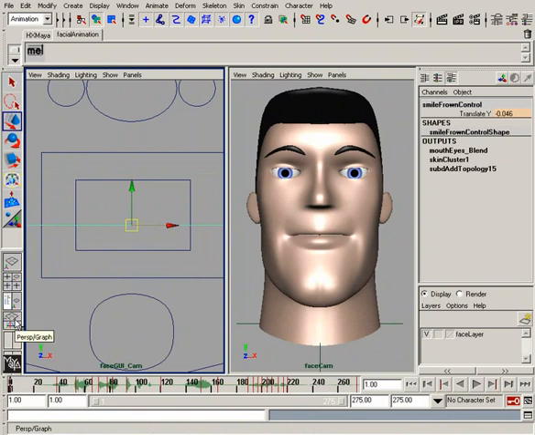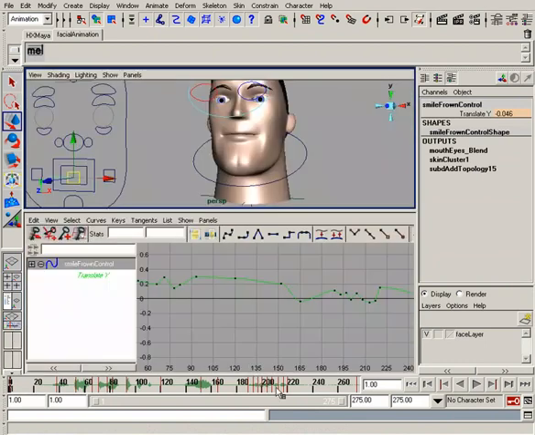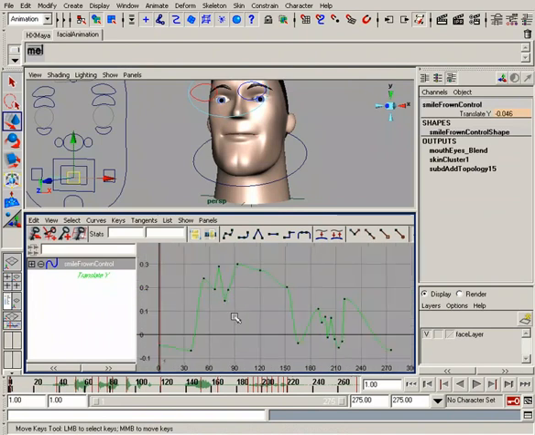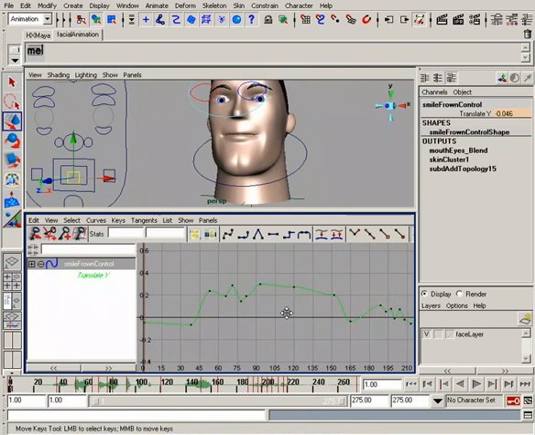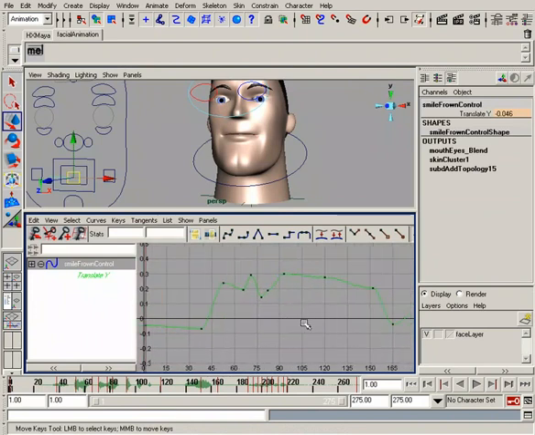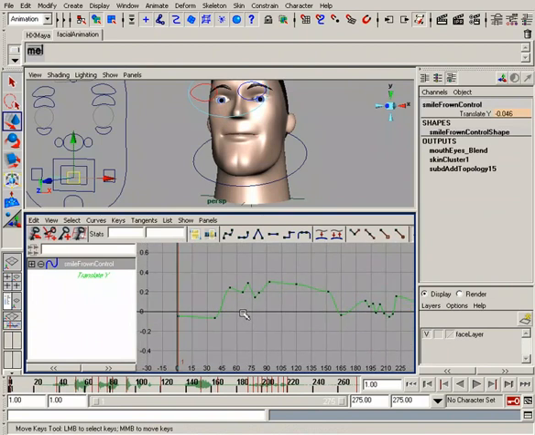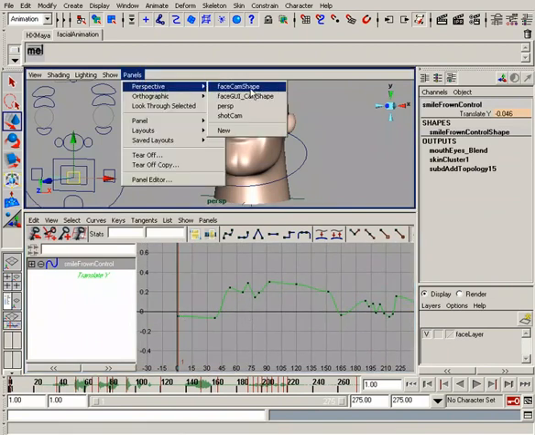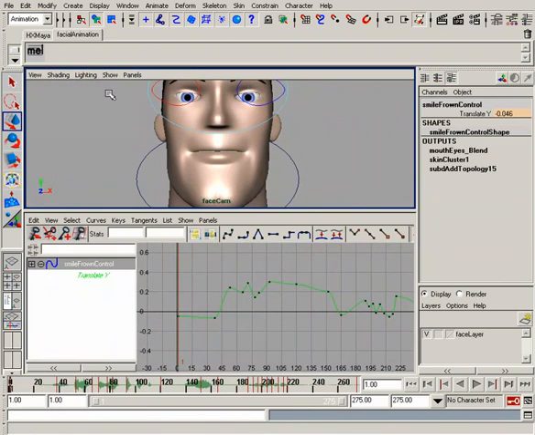So we'll just hit F to focus on our F curve and adjust it a bit so we can see it in a little bit more detail like that. Then we'll go to our face cam, load that up, and we have our smile frown control selected, so that's fine. We could even hide our NURBS curves if it was any distraction. Just focus on the lips and begin.